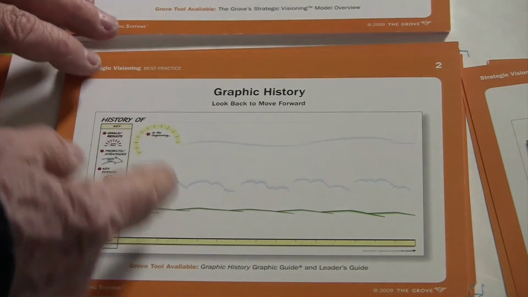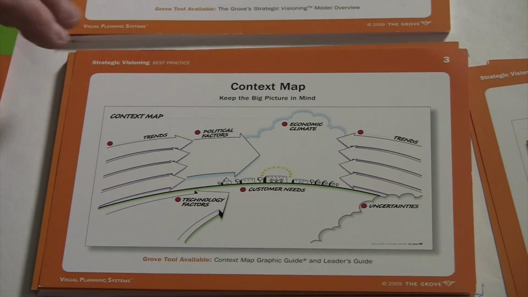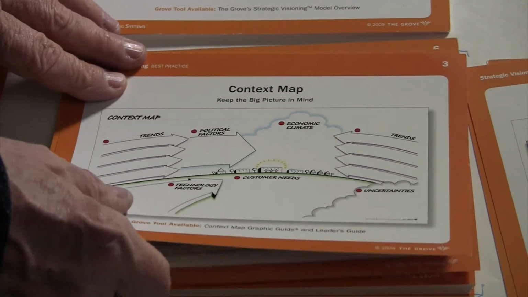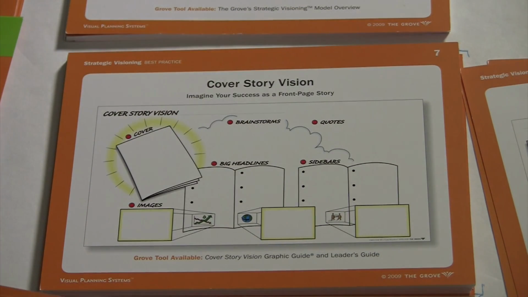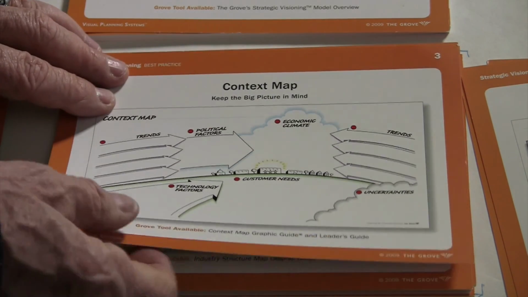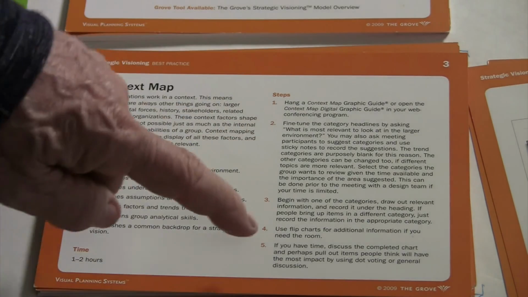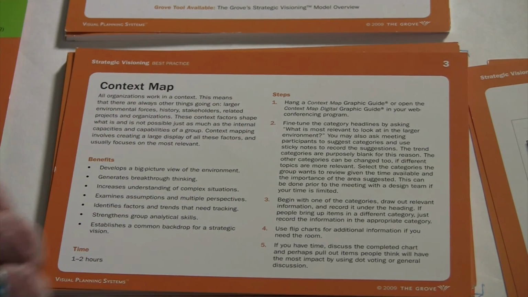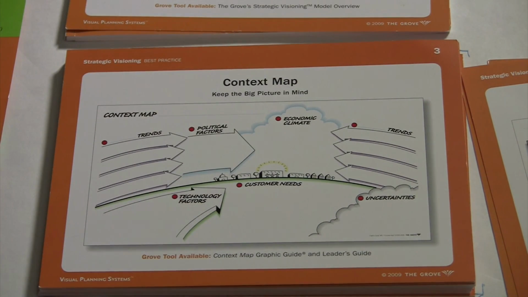And then perhaps we could tell the history of the organization here, and then look at the environment, and then move on and perhaps do some investment analysis and envisioning. Now each one of these cards, and there are 28 of them, have on the back a set of benefits and a set of steps, so that when your client and you decide on a given sequence through the meeting, you have basically a little mini instruction kit for how to do it.